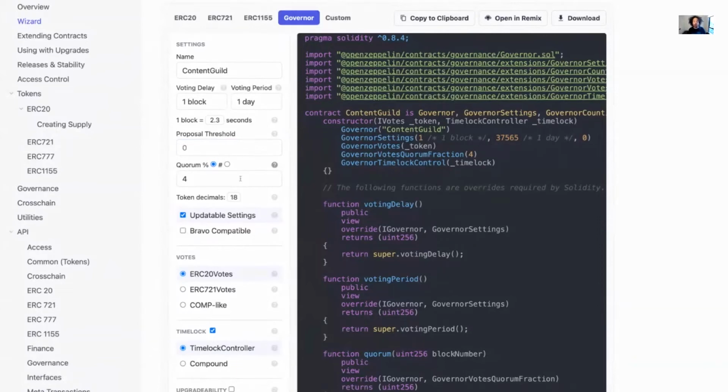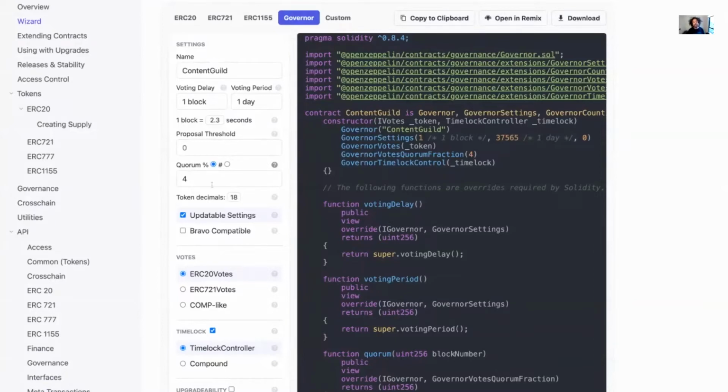For the quorum, it is the number of people who vote yes before something is going to pass. So to give you an example, if you have a quorum of 50%, it means that any vote needs at least 50% of token holders voting yes for it to pass. It doesn't mean that you couldn't have more people voting no, but it's the minimum number of yes votes. And that's to prevent a situation where someone runs a vote over Christmas, nobody's on their computers, and one person votes yes and it passes.